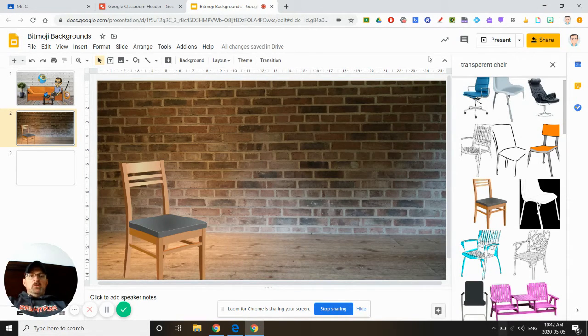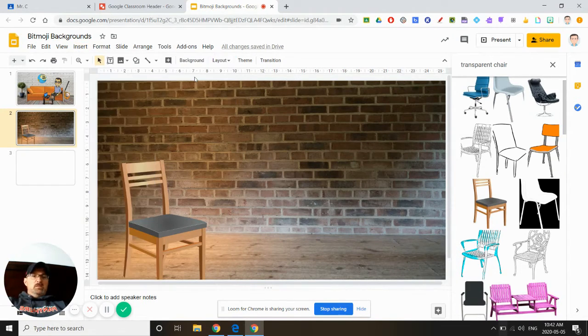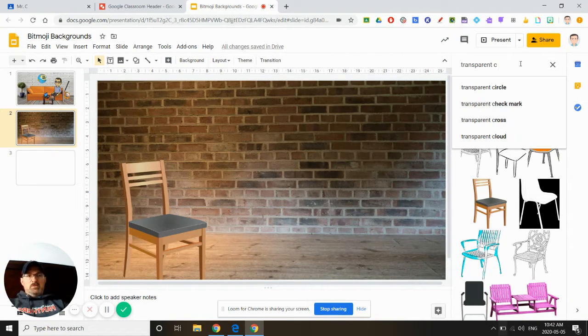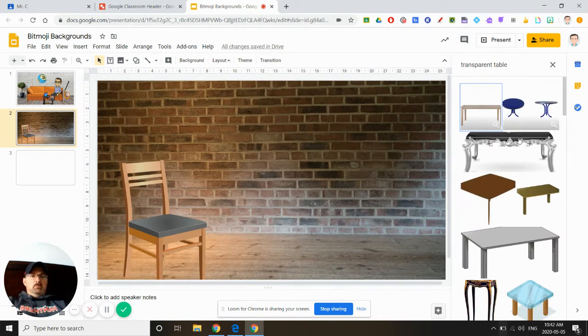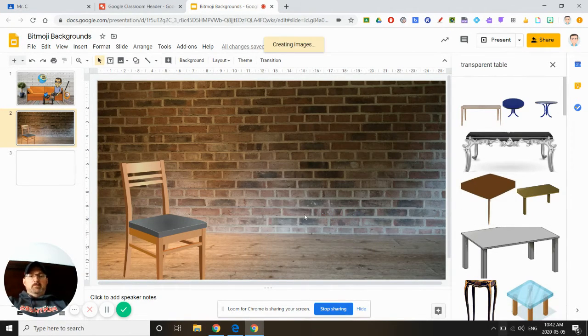Next, I'm going to put in some more furniture. And you can make this as detailed as you want. It is entirely up to yourself. I'm going to insert, instead of a transparent chair, I'm going to put a table. So you can choose the table that you see fitting to you. I'm going to put this one in here.